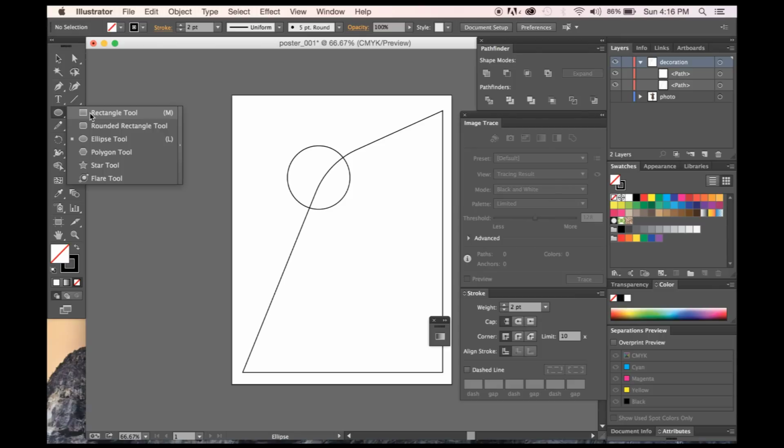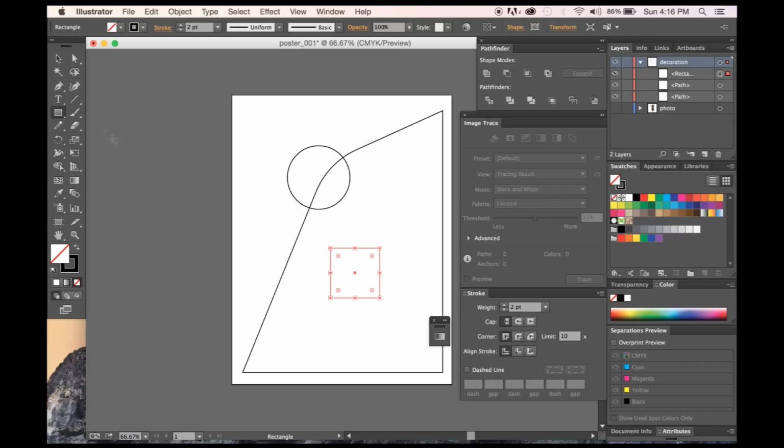I'm going to go back to my tools here. I'm going to select the rectangle tool. I'm going to make, holding down Shift, a regular rectangle. I want to round these points. So I'm going to actually just select all of them so I can get that rounded edge.